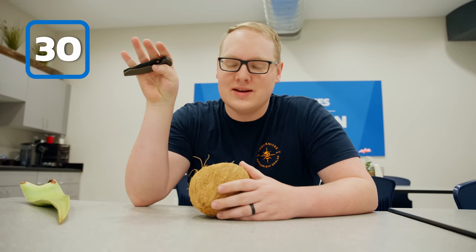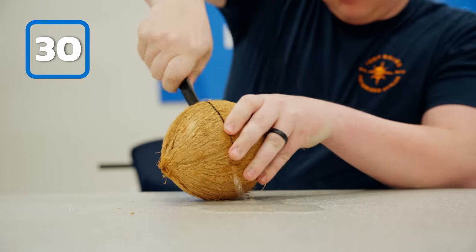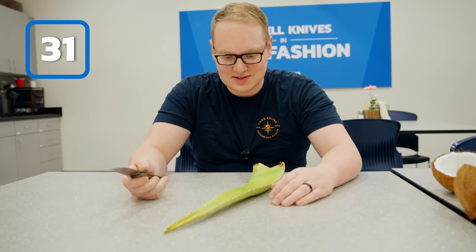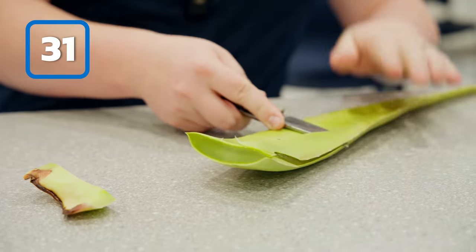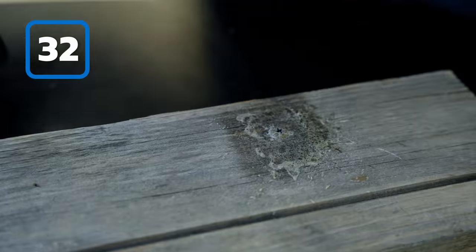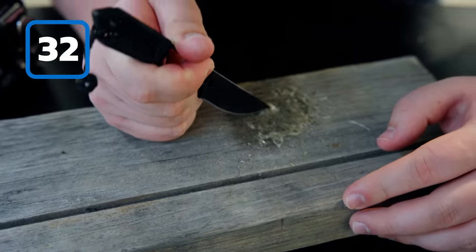I'm going to level with you — I have no idea how to open a coconut, but I'm going to try using the pommel of my Wee Trogon to do it. Bon appétit, everybody. Let's show you how you can skin a cactus leaf, or an aloe vera leaf as was available at the local grocer. If you've got a screw full of glue and you can't get your drill to sit, just grab your top street spike and scrape some of that glue out of there.